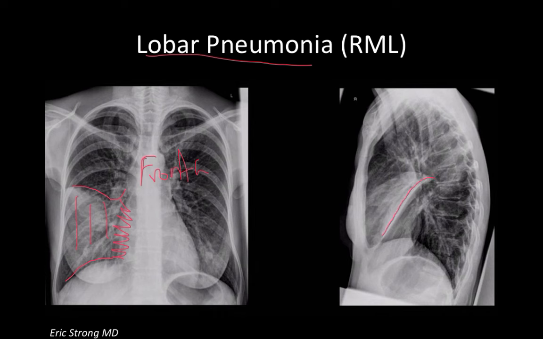Looking at the lateral view makes it very clear that the infiltrate only fills in the right middle lobe and doesn't touch the lower lobe at all. The lower diaphragm, demarcated by the stomach gas bubble, is the left hemidiaphragm, and the upper diaphragm is the right hemidiaphragm — naturally higher than the left. The diaphragm that extends farther in space is typically the right hemidiaphragm, as it's farther from the cassette, while the left hemidiaphragm is usually silhouetted underneath the heart.